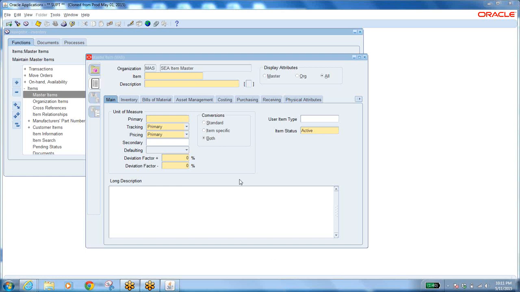Let me define one item. I want to define a desktop item. Let us say a desktop item. Definitely it comes under computers. Okay. Now, if I want to define a desktop, then definitely I have to define a code like this. It is desktop, let us say DT, or a laptop. If you want to define laptop, LT, having 500 GB hard disk.